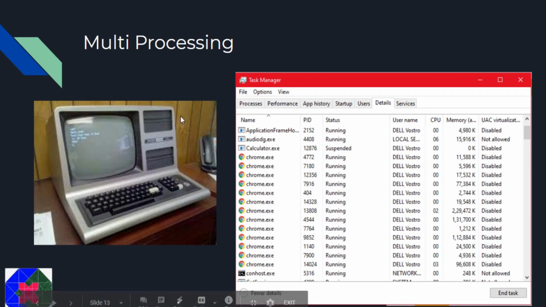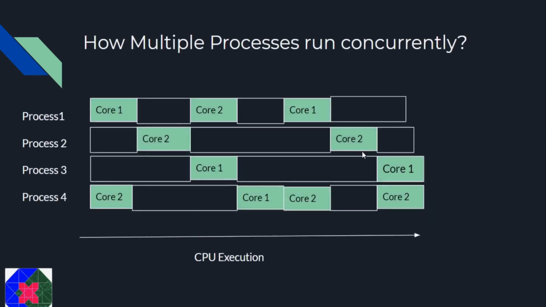But even on a CPU with just one processing unit, how can you run multiple processes? The CPU actually switches between processes and runs only one process at a time, with a guarantee that it gives enough time to all the running processes. Here is a small graphic which depicts how a 2-core CPU might handle multiple processes. So here you can see only a maximum of 2 processes are running at a particular point of time.